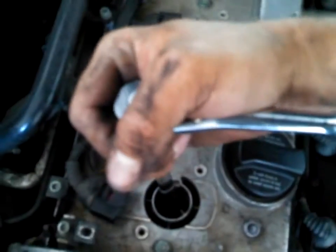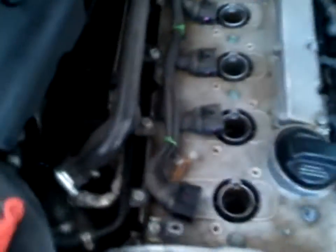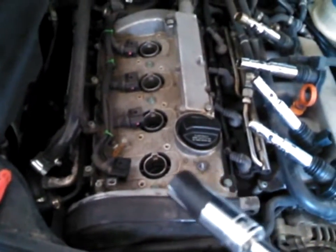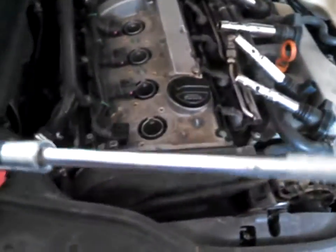So there, that's my reference point, and I want to go a quarter turn. So a quarter turn, and then it's tight. So that's the proper way of doing it. There is a torque spec, but yeah, you can use quarter turn reference. So it's finger tight, and then you run a quarter turn with your wrench.